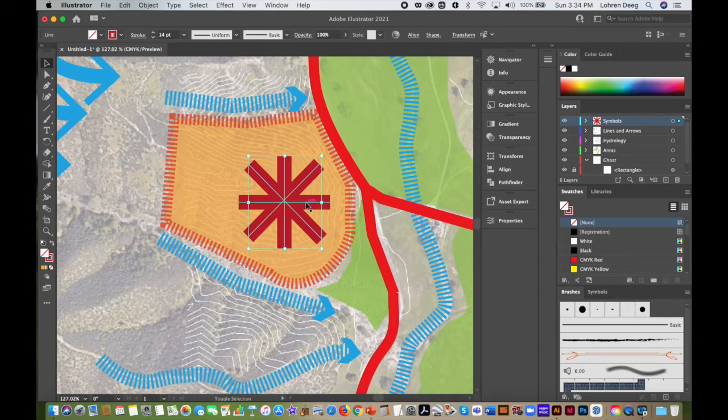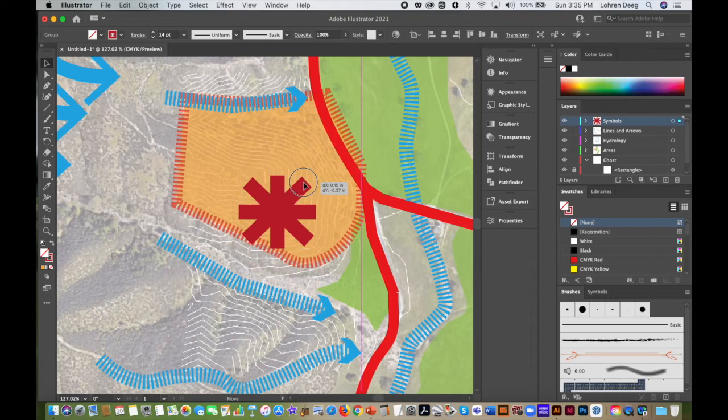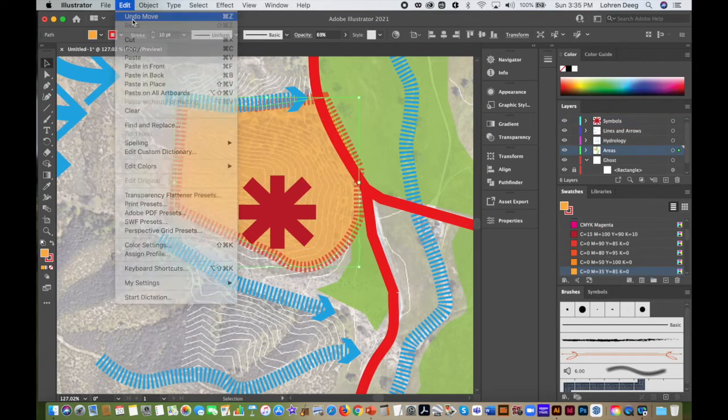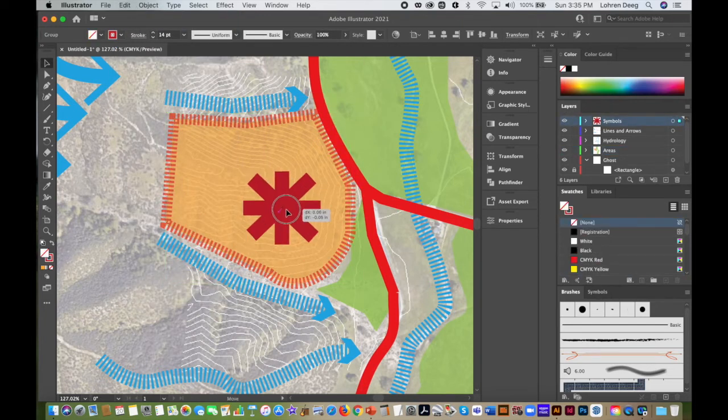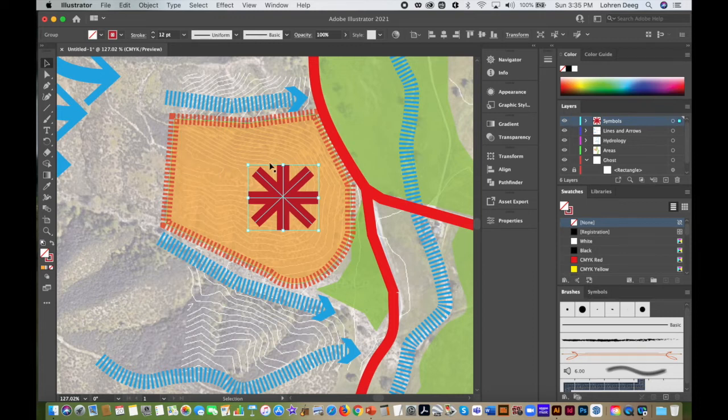Now, holding down the shift key, I'll highlight all 3 bars like so, and I'll make that a group. And now this becomes a scalable group. It won't change stroke weight or anything like that. So you might use this particular object now across different parts of your diagram, but it won't change stroke weight at the moment. You want to still have the ability to adjust the stroke weight, make a perfect symbol there.